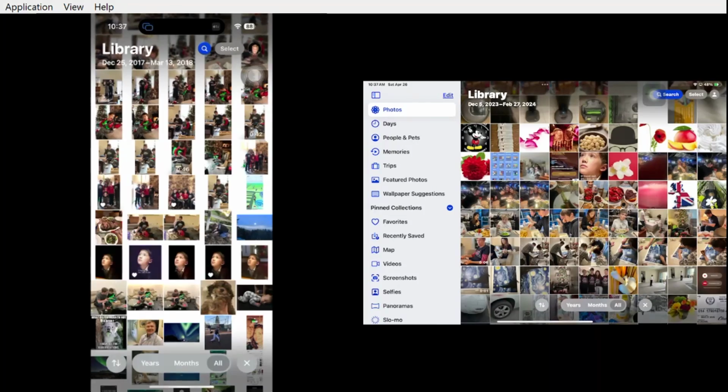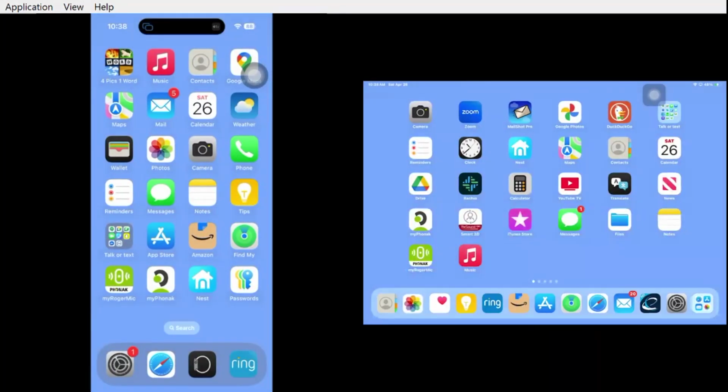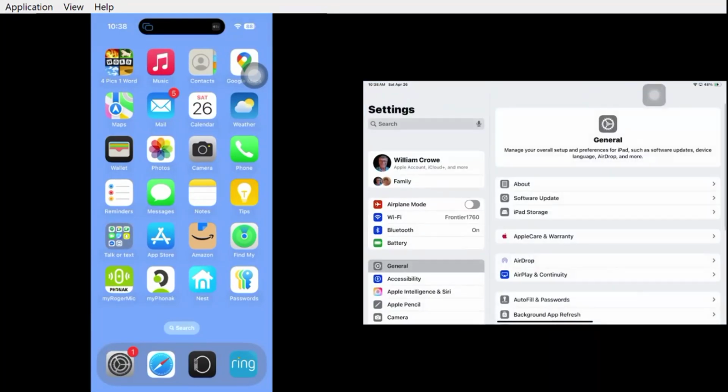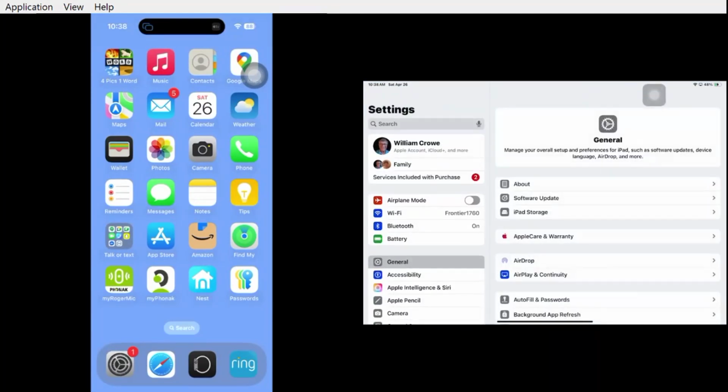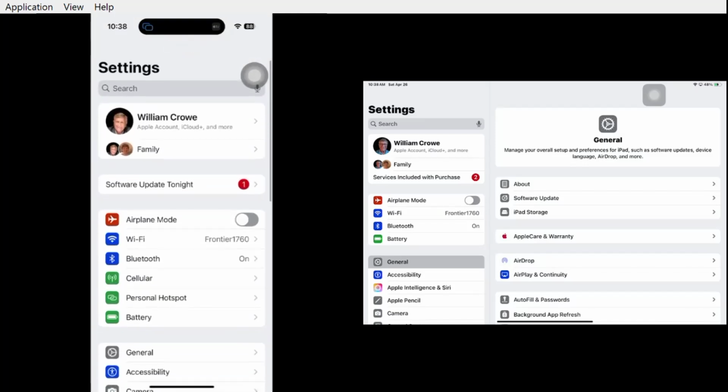Every time you take a picture, it is put in the Apple iCloud. Now, that's if you have a setting set the right way. And most of us do, and I just want to check that with everybody. I'm going to go back to my home screen and I'm going to go to settings. I'm going to tap my name at the top of the settings menu.